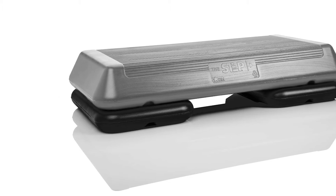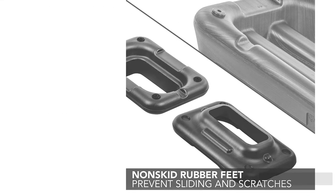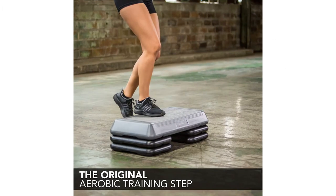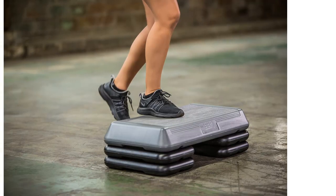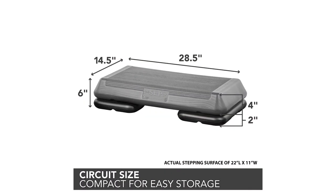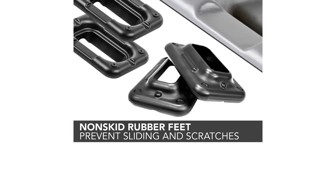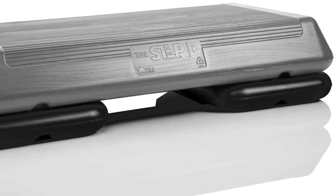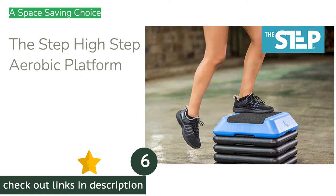The Step Original is known for being exceptionally slippery on wooden gym floors and Berber carpet, and this slip risk increases significantly when used without risers. Our head tester will not allow anyone to use this step in group classes without at least one riser on each side. The loose-fitting stack structure of the risers also creates added liability if not double-checked. However, if properly aligned, it is a wonderful addition to any gym setup and a great choice for bulk purchasing — probably why so many gyms use this recognizable classic.